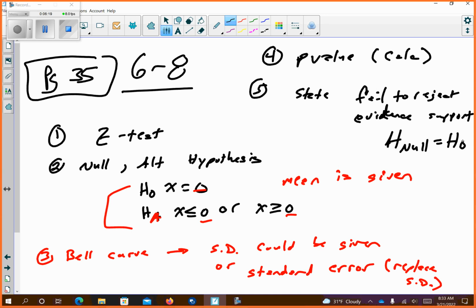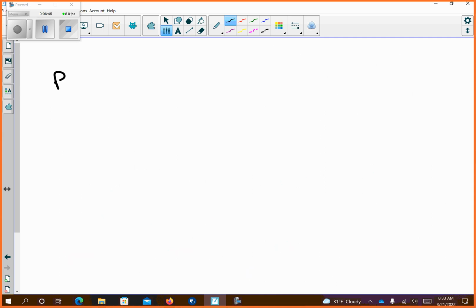So there could be assumptions or problems that could have taken place with the test. Every part of the process is familiar to us. Hopefully, we didn't forget all of that over 9 days. I guess it would have been about 12, 13 days because before break we didn't do a whole lot. You will be asked to conduct the entire hypothesis test with all 6 steps. However, it's important: random sampling, that's important. Okay?